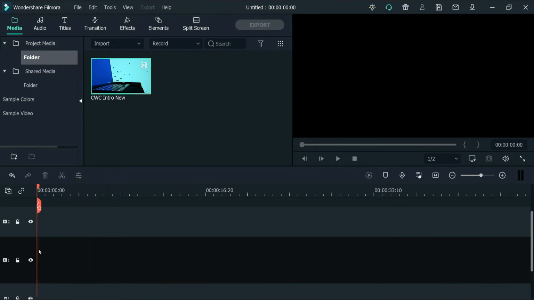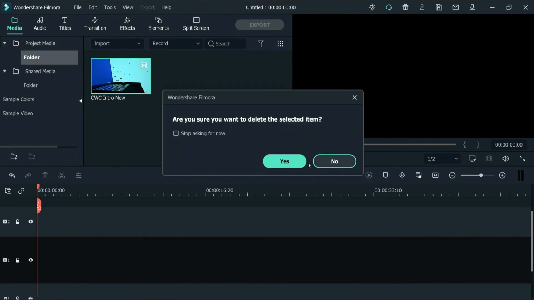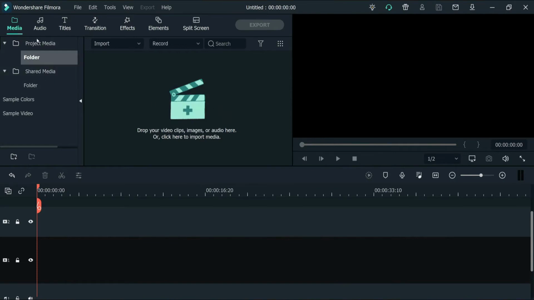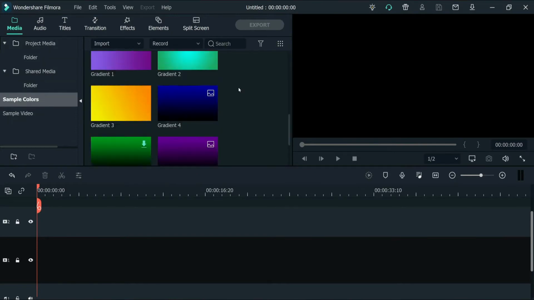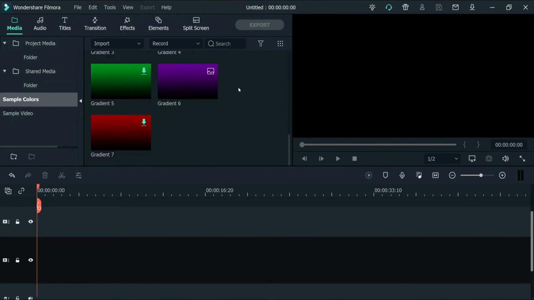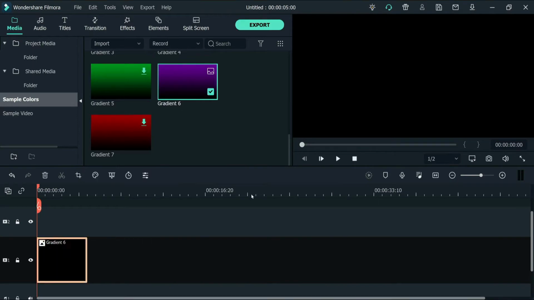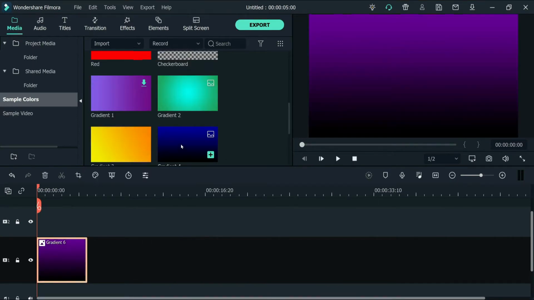So the last one that I wanted to show is how to create your own custom one. So let's get rid of that. You can do this a lot of ways. They come with sample colors, sample videos, or you can upload your own pictures, whatever happens to be. But we'll just take some of these sample colors and you can just drag them down.